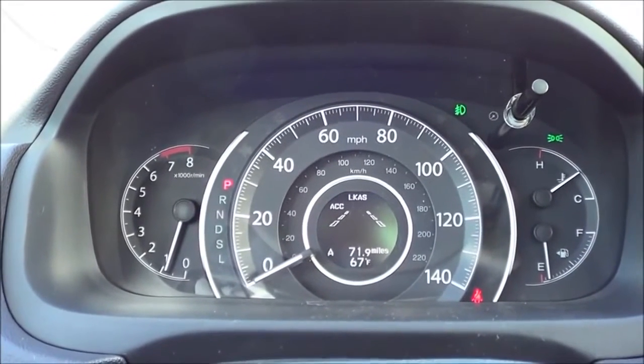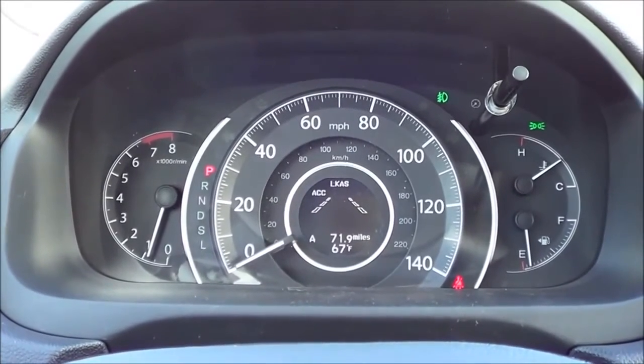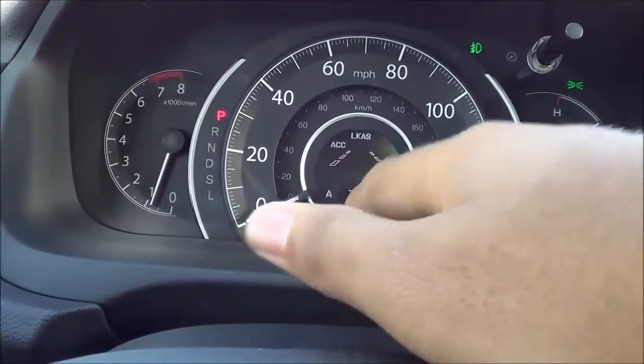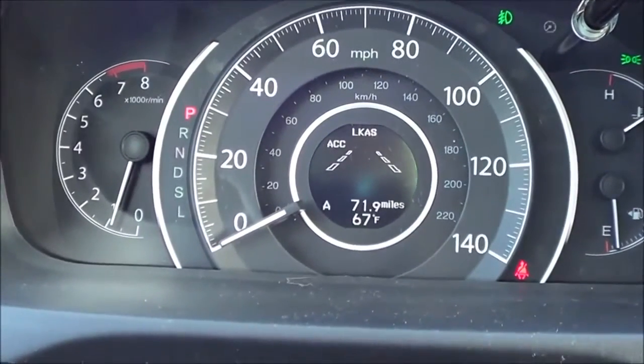Now, coming to the gauges, they're very clear and easy to read. Love these gauges here. They remind me of the Honda Accord, and I love the font. Very bold font, and I love them. And then basically right here, this is going to show you if you have any of the safety technologies on, like the adaptive cruise control and the lane keeping assist. But basically it's all controlled by these set of buttons right here.